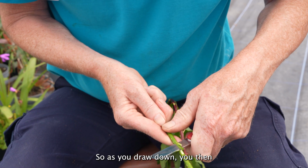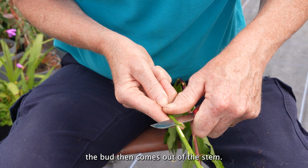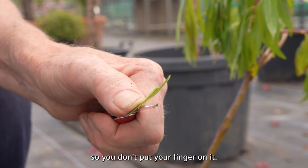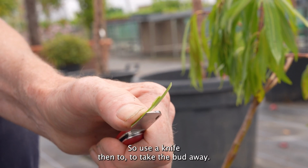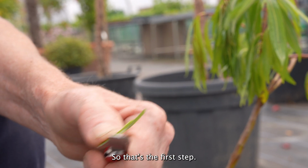So as you draw down, the bud then comes out of the stem, but you've got to make sure you keep the bud clean, so you don't put your finger on it. So use a knife then to take the bud away. So that's the first step.